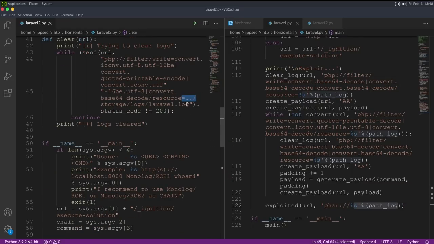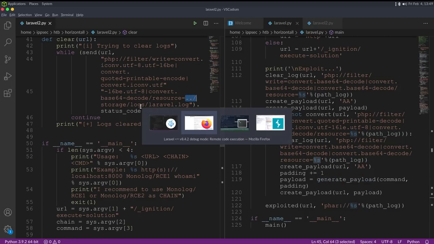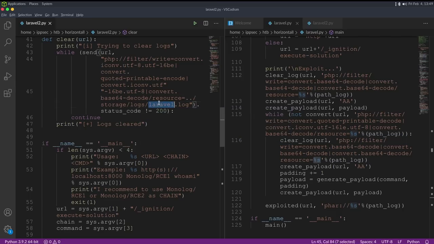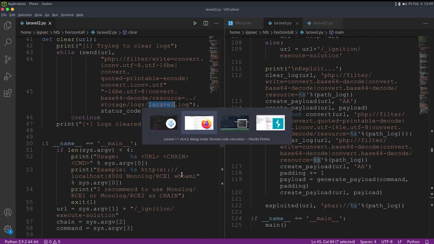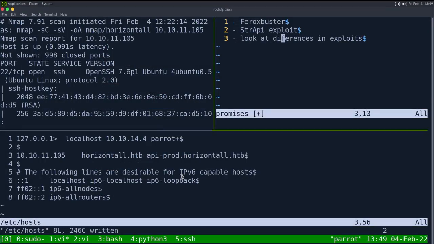So what it does is it knows we're going to be in the Laravel directory. So it just says, okay, let's go up one directory. That's where the storage is. And we go here. On this exploit, we can see the PHP filter does not do that, and it wants the absolute path. So this is just doing a relative path workaround. Let's see where that actually exists, right? Because we have root, so we should be able to find laravel.log.